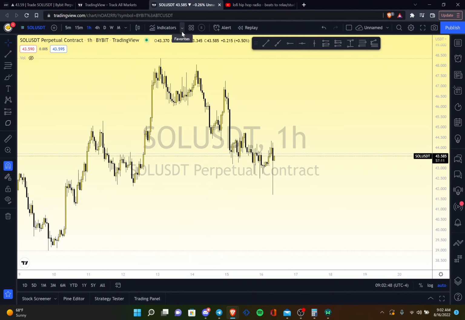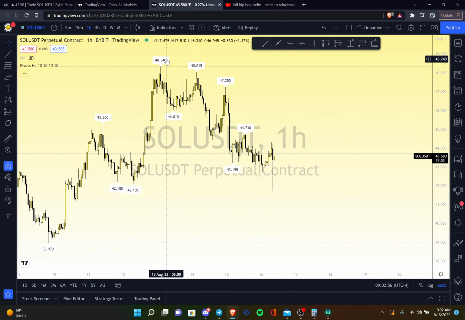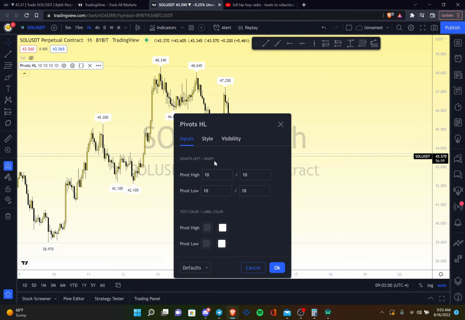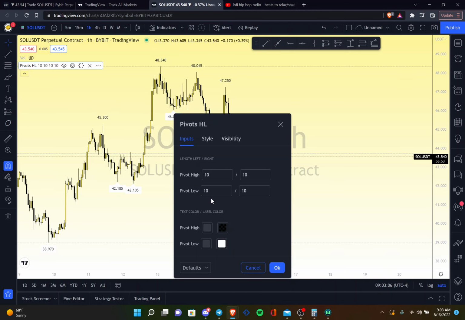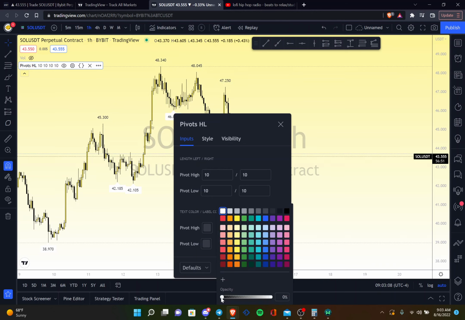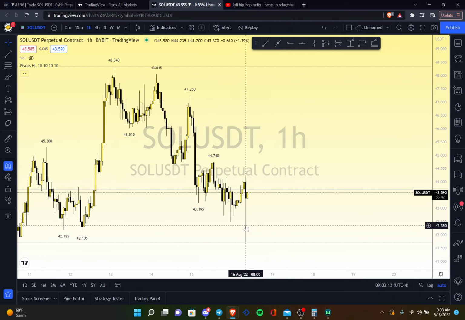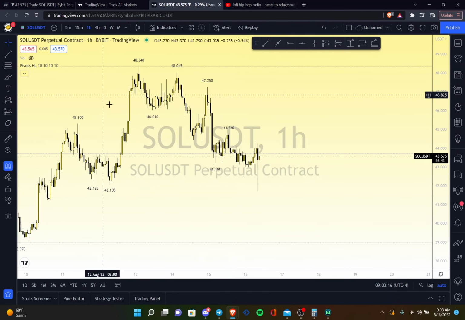Nothing's perfect. So firstly, I always do the pivot indicator. Pivots high low is going to be a very important indicator in this setup, and everything I use for this day trading scalping setup is completely free. Okay, you can do this on a basic TradingView account. You don't need to be paying for the service at all. I really wanted to show you that this is possible, because as you know, a lot of people think you need to spend money to make money. There are ways to do this without doing that.